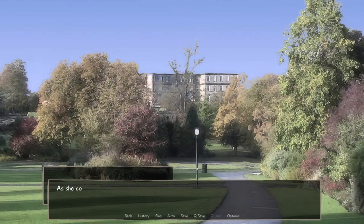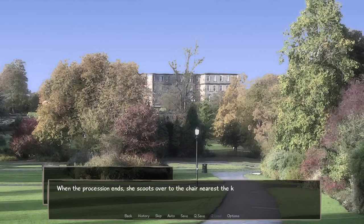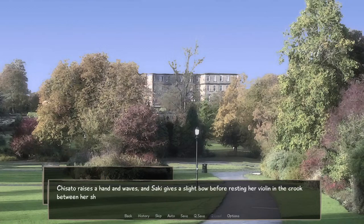So yeah, so this is a performance. Now Chisato remains, Saki remains. Our first piece is from two very talented students performing a twist on a classic composition. I would like to introduce you to Saki Enomoto playing the violin and Chisato Soma playing the piano. Chisato raises her hand and waves. Saki gives a slight bow before resting her violin on the crook between her shoulder and chin.